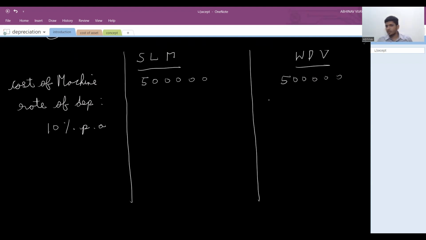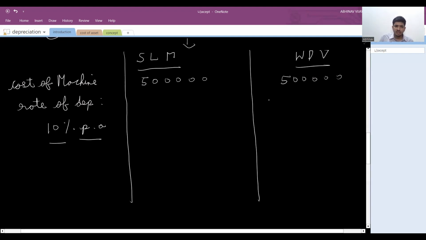Okay. Now I'll explain the per annum and the percentage also clearly, because even after you completely understand the concept, there are few places where the examiner can trouble you. Small places such as percentage, per annum, what is 10% per annum? Sometimes there are just 10%, but the treatments for both are different. So that also I'll explain properly. But right now, just listen to this. Now, how do we calculate depreciation in both cases? Let's start with SLM first. First case. Cost of machine is 5 lakhs.